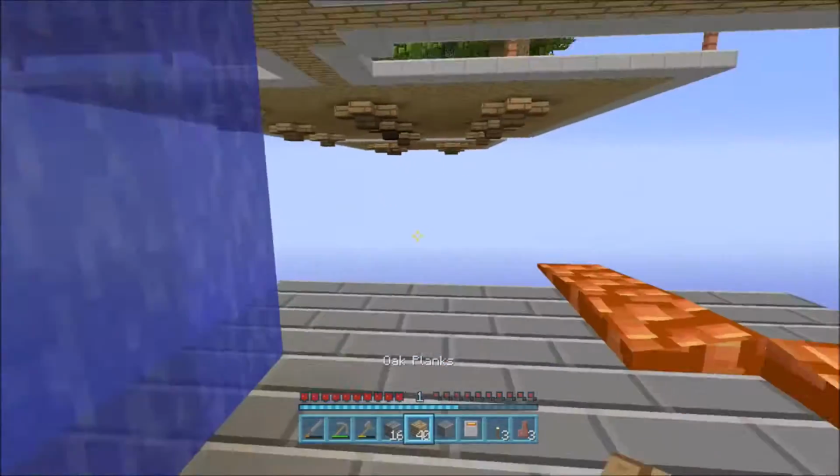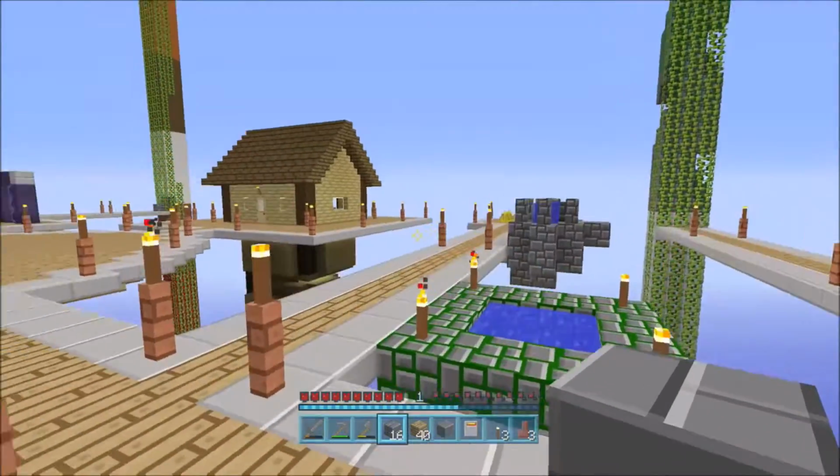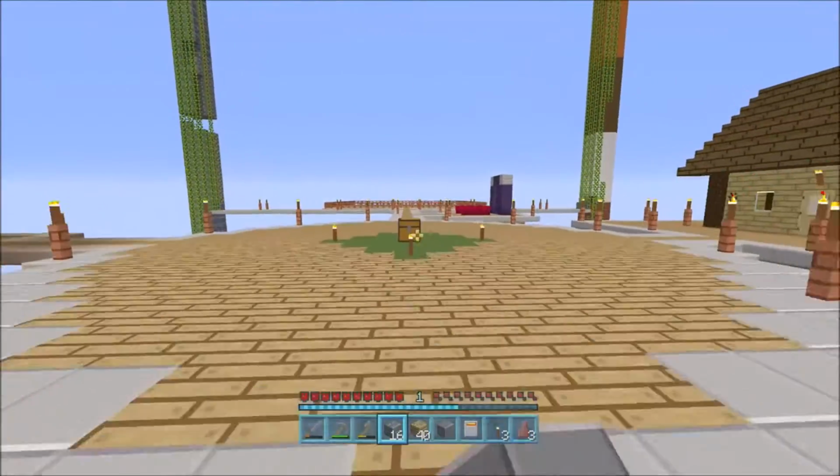Yeah, so the lava's gonna do that if we don't put walls, so I guess we should quickly go make some more stone slabs. And also, the last thing I really didn't talk about was this right here.